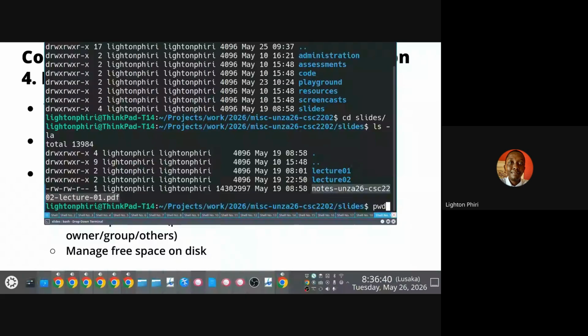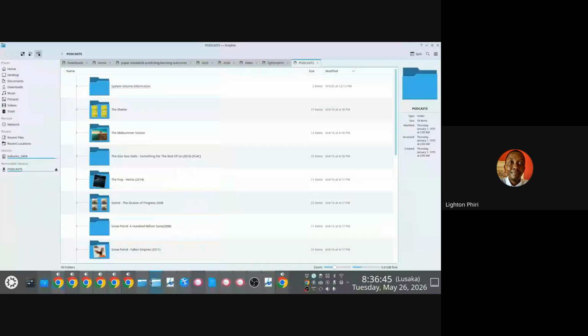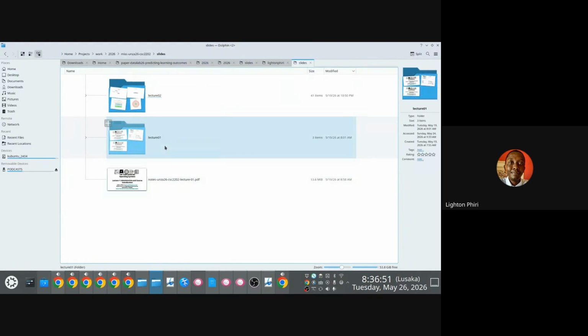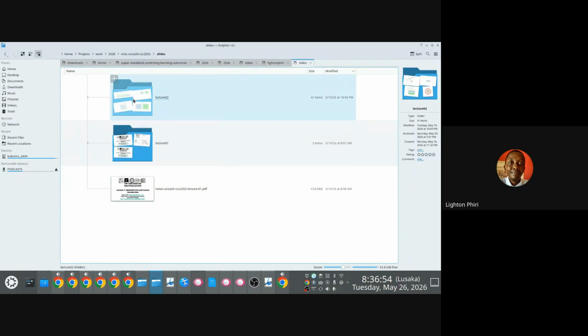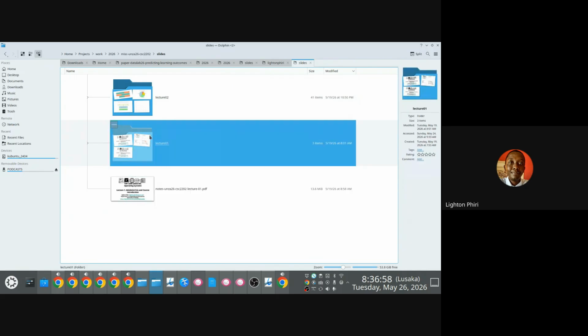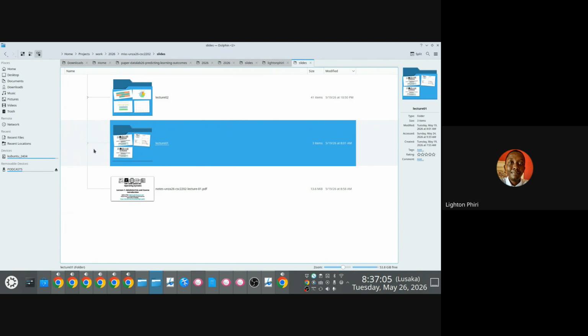Maybe if I use my file manager, it's going to be a lot easier to explain some of these things here. Just go into this directory here. So what we were told was that this is a file, but it's a special type of file. Why? It's called a directory because it's a container structure. It can actually encapsulate or provide you with this illusion that there are files that are associated with it.